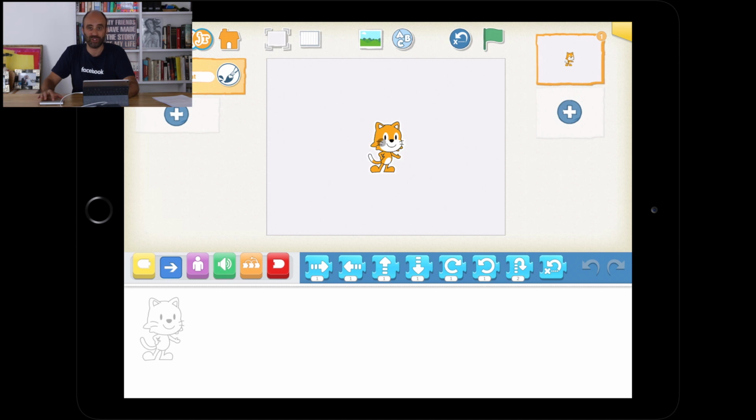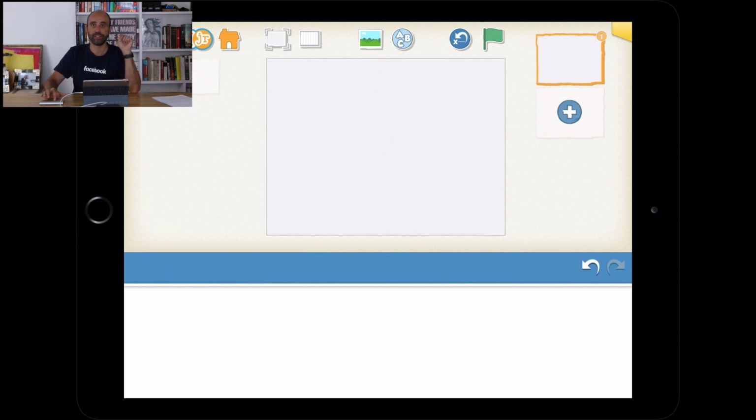Every time we create a project, it comes with ScratchJr, which is this cat. We don't need him for this one, so we're going to take him out. The way you do that is long press on him with your finger until he wiggles, and then press that red cross, and he should go out. My kids normally have difficulty with this, so make sure you're not wiggling your finger while you're pressing him. Or if you can't do it, get an adult to help you.